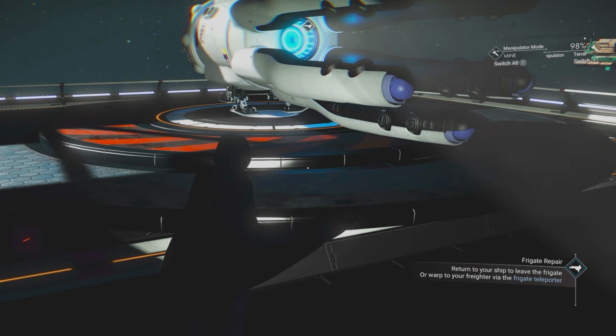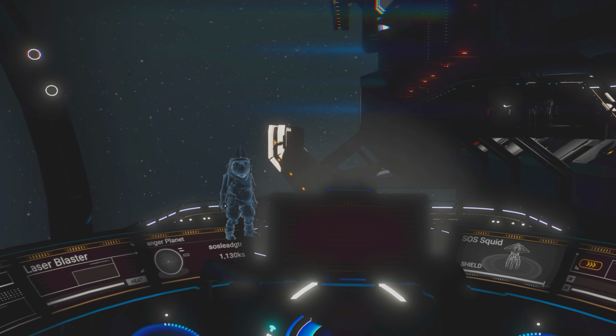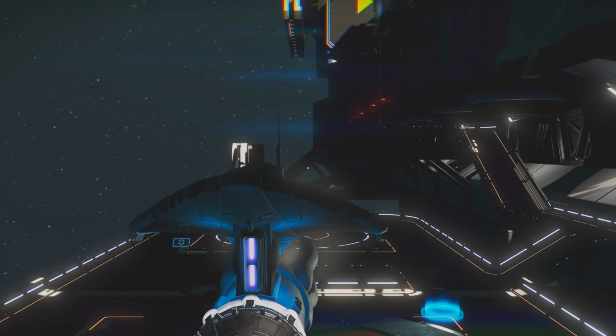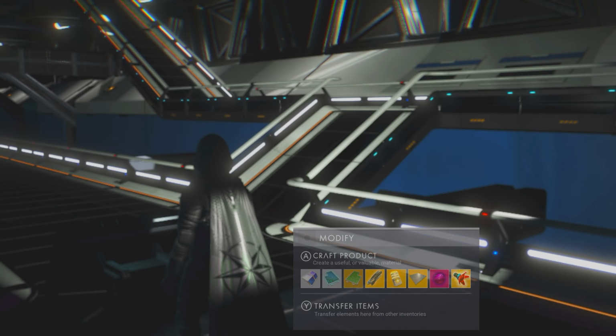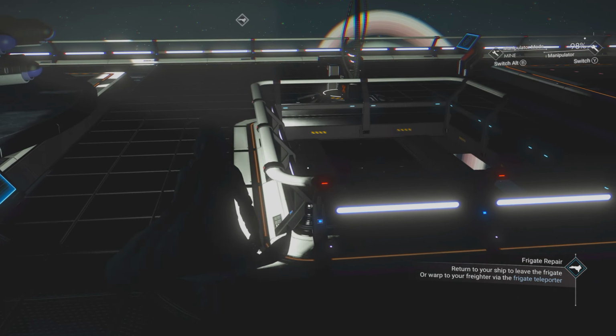Okay, now we can... I think when you get back in the ship after you repair, he tries to give you stuff. There you go. Got some minerals. I don't know what he gave us, but it's fine. Now we can go back to our freighter. Press the teleport right there.